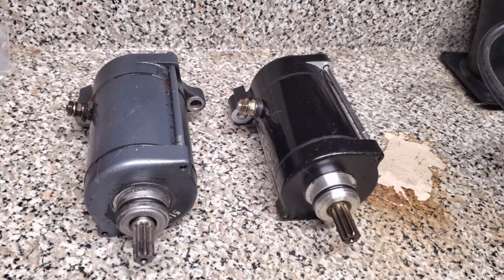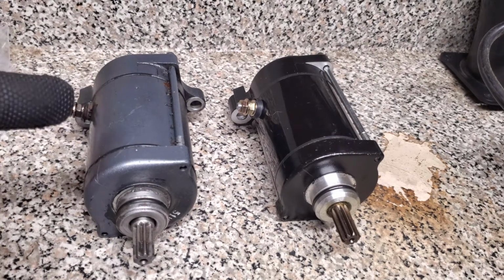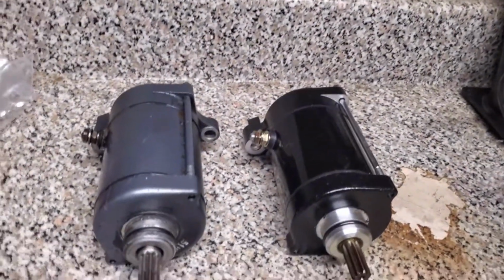All you need to do to troubleshoot a starter is really basically very simple things. You need the starters themselves and a power source. And we're going to just use this battery pack. And I'll show you exactly how to do that.